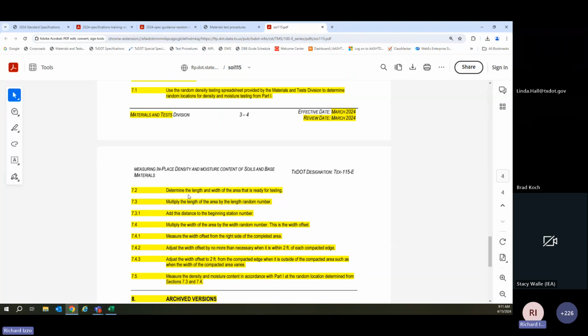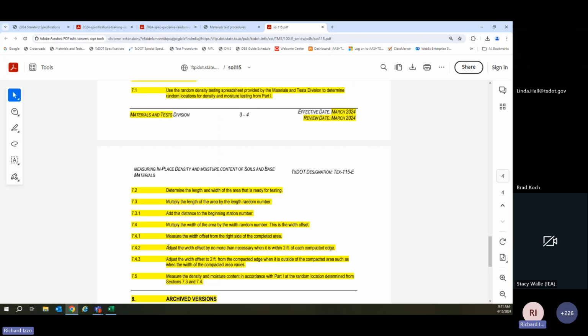For y'all that are familiar with hot mix, it's pretty much the same concept. You got a random number, you got your length, multiply that, and that's how you get your station number, and then you have a width offset. So you have a random number for length, a random number for width, and you get your length and width.